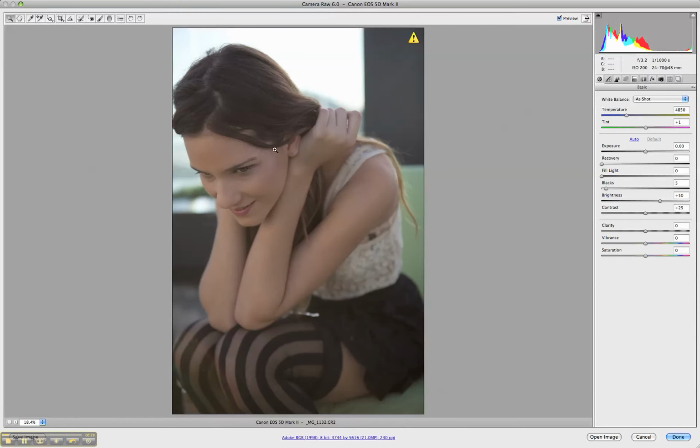First thing I do once my image is loaded up in Camera Raw is I just desaturate it. The reason I'm desaturating it is so I can purely focus on tonal and lighting quality. So I'm going to study this image. What is this image telling me? This image is telling me I am underexposed, plus I'm super flat.